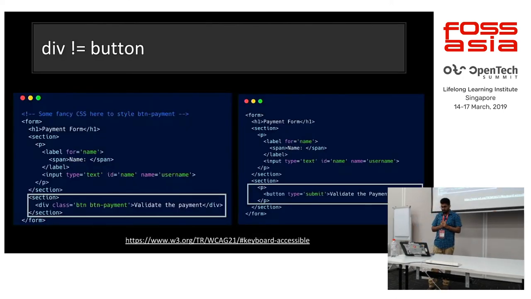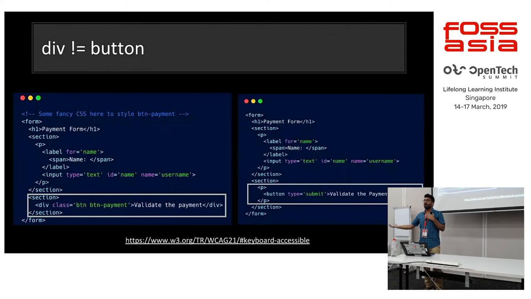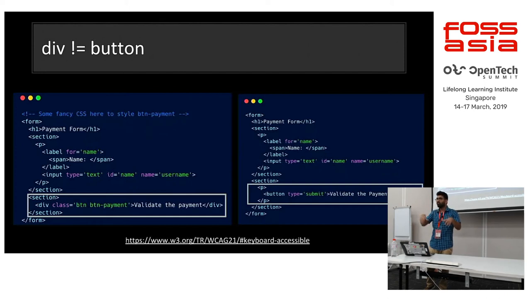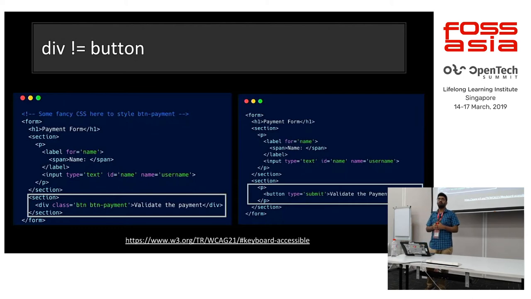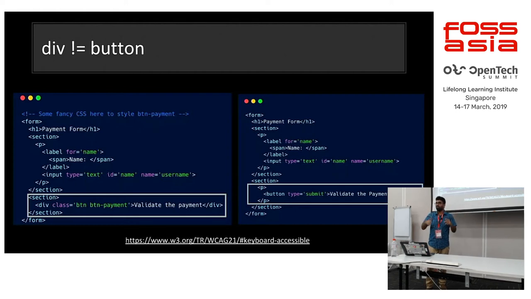This is one of the most important things I've learned: div is not equal to button. Generally, whenever I get a design, if a button looks very fancy, I might remove the button tag and use a div instead, styling the division — because it's easier than dealing with HTML button styles. That looks great as a user experience, but in accessibility you've lost a lot. Never replace the button tag with a div; always use button, because there are various features related to button that matter for screen readers.